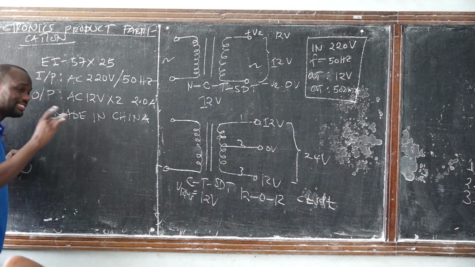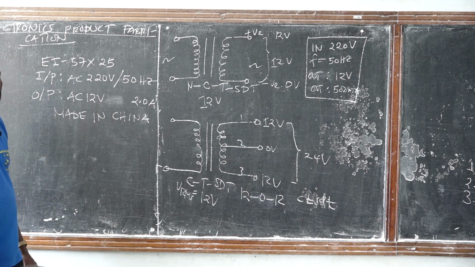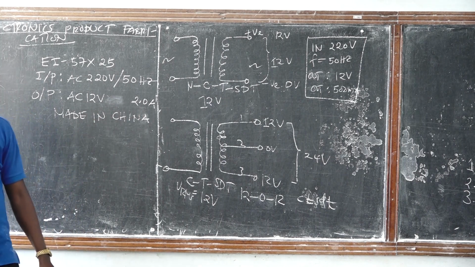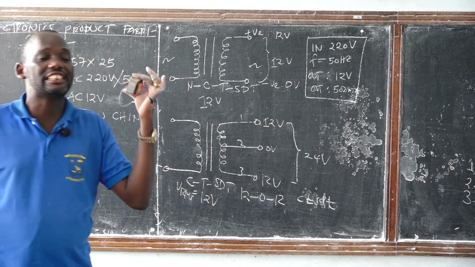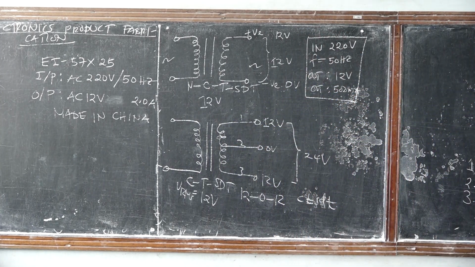So if it is a non-center tapped step-down transformer, you won't see this multiplication sign. You just see 12 and output. You can use this step-down transformer to design a linear power supply that can provide currents of maximum 2 ampere. If your system needs 3 ampere and you design your linear power supply by using this transformer, then you have to know as an engineer your linear power supply system will fail to power your system.